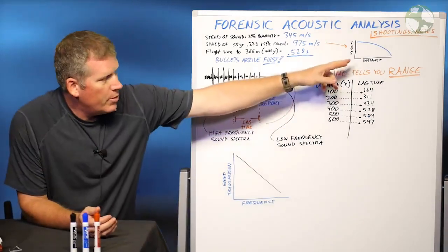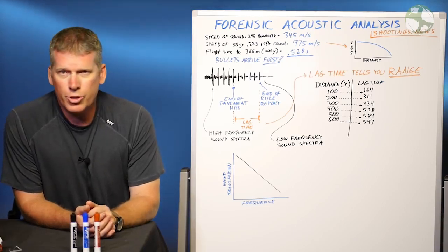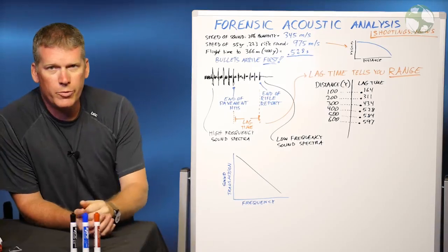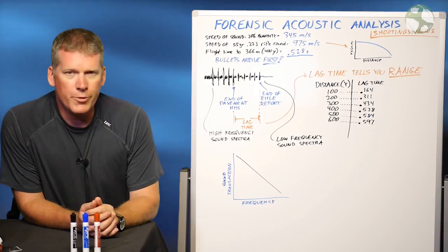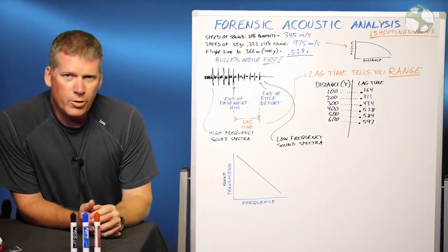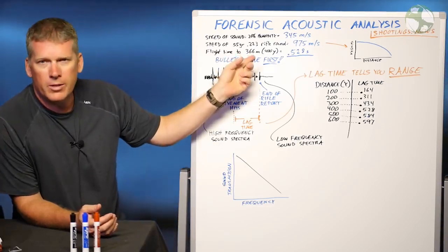Now, because the velocity of the bullet is dropping, according to a quadratic equation, the flight time is not a linear function, so you have to have a ballistics chart. I got mine from gundata.org. So the flight time to 400 yards, or roughly 366 meters, is 0.528 seconds for a .223 55 grain round fired from a 16.5-inch barrel. Now, that's about half a second, right? 0.528 seconds, we can agree that's about half a second. Now let me ask you this question, a little homework for you. How long does it take the sound of the rifle shooting to travel that same distance, 366 meters? How long does that take?